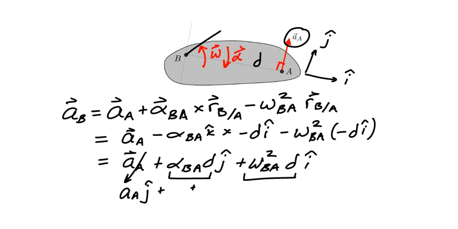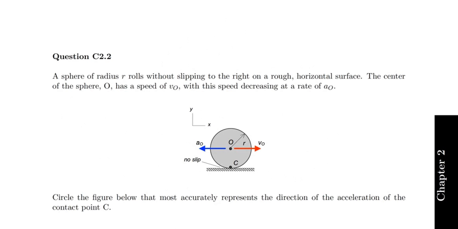So the net result is that the acceleration vector at point B has to be somewhere in this first quadrant of the IJ coordinate space as shown here. And that would be the answer we're looking for in this conceptual problem. All right, let's try a different one. Let's try conceptual problem 2.